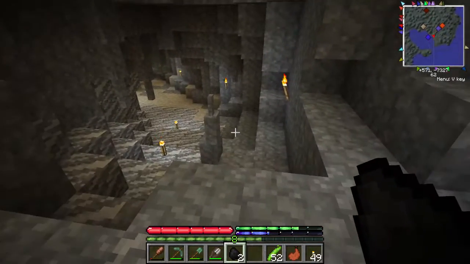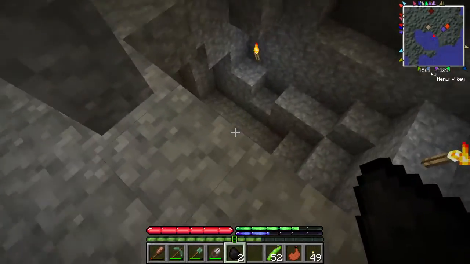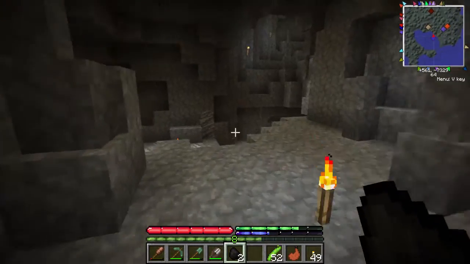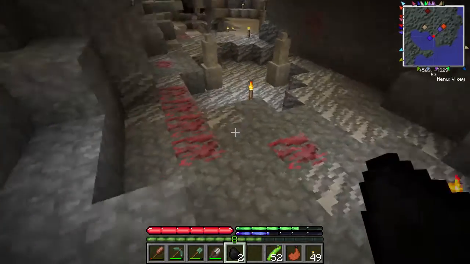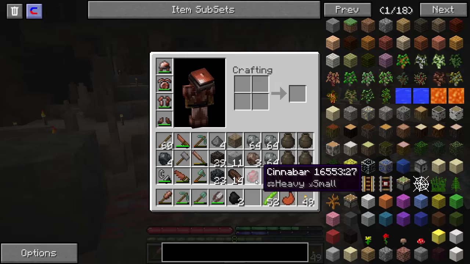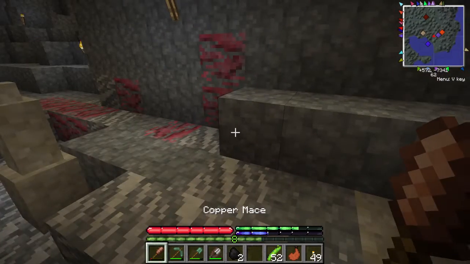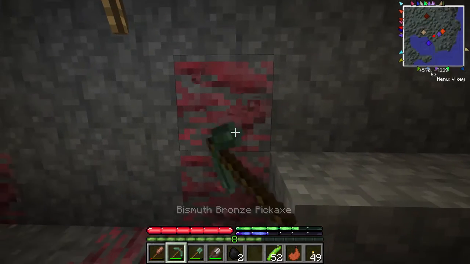There's some coal exposed in one of these side tunnels. Probably this one. Yeah, there it is, some coal. More saltpeter all over the place. And then there's this pink stuff, which is actually quite cool. It is cinnabar. And cinnabar, I will go ahead and show you what it's actually used for in a bit.